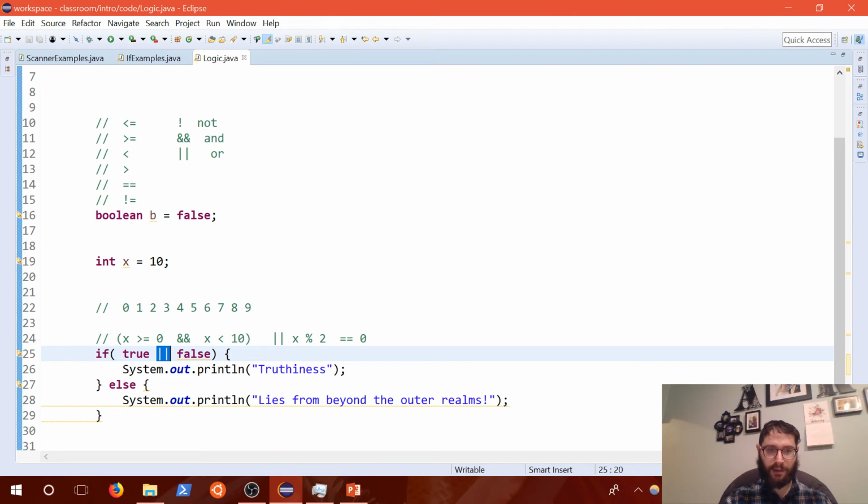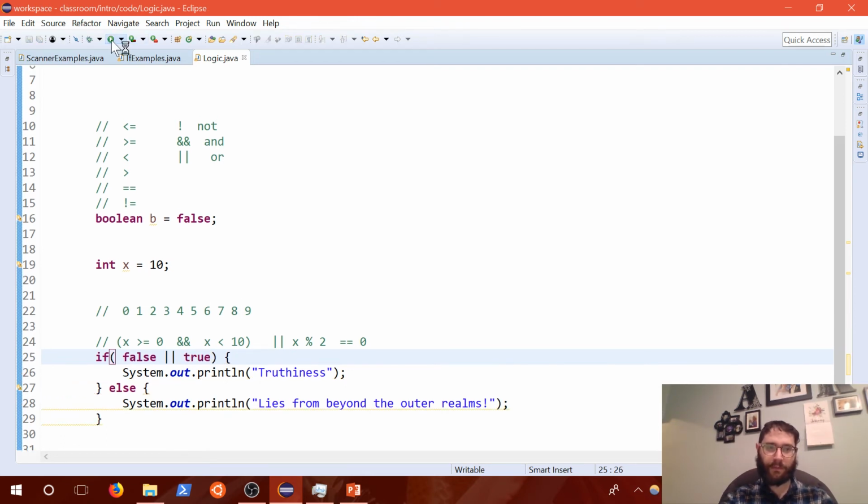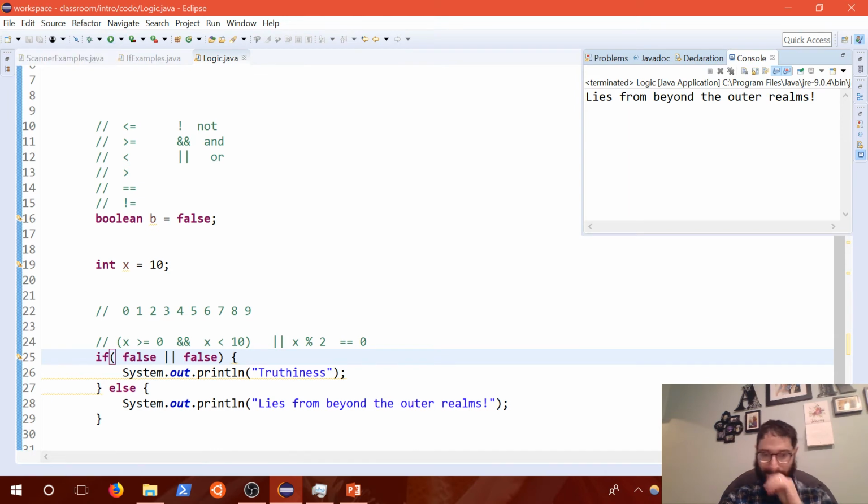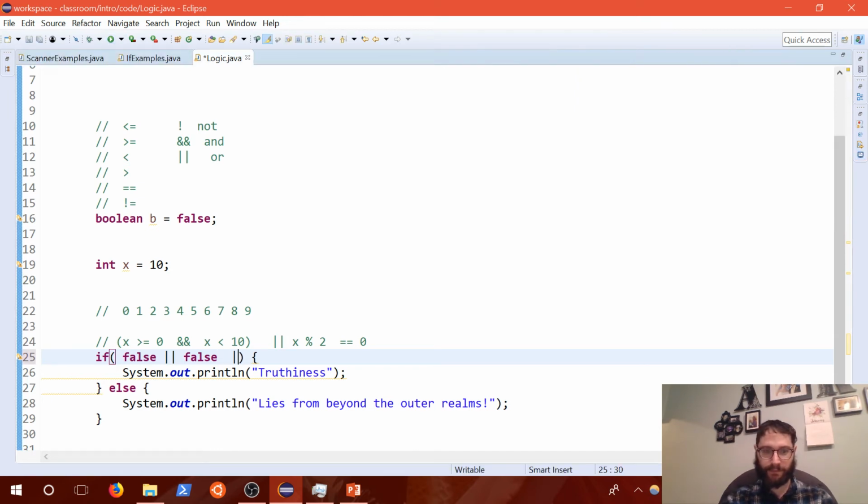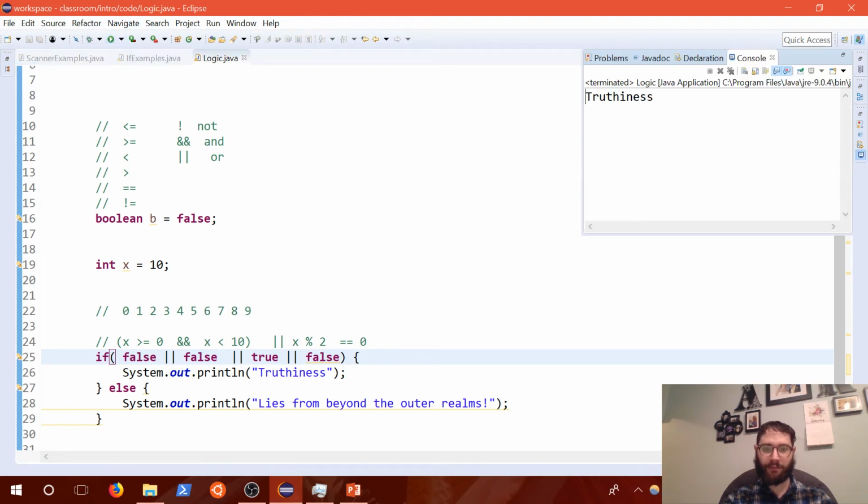Okay? And it can be the other way around. False, true. So, as a result, the only way this is going to not run, or it's going to be false, is if both of the conditions are false. Right? So now we've got a bunch of these statements together, and because one of these 4 is true, the entire thing is true.